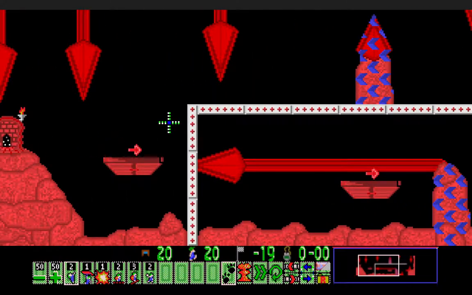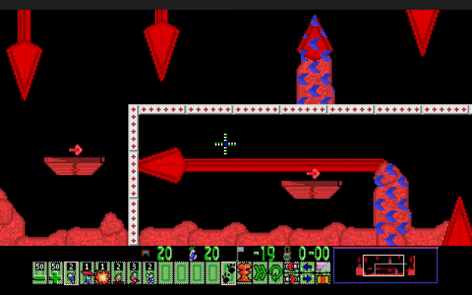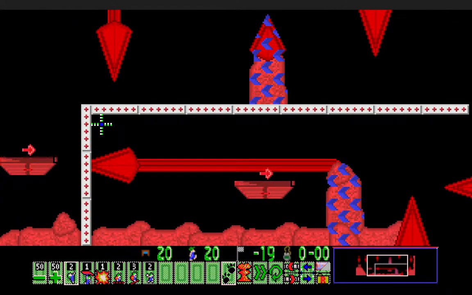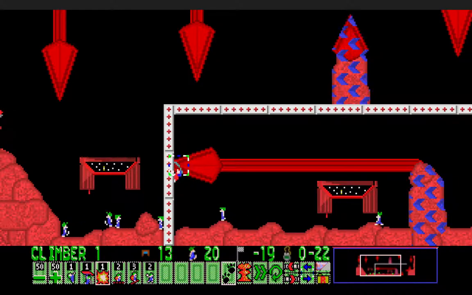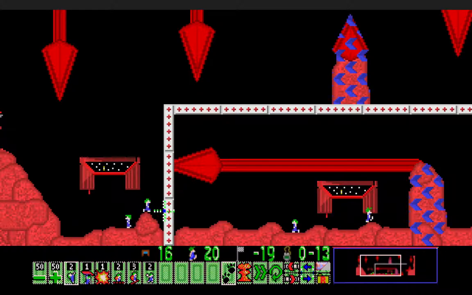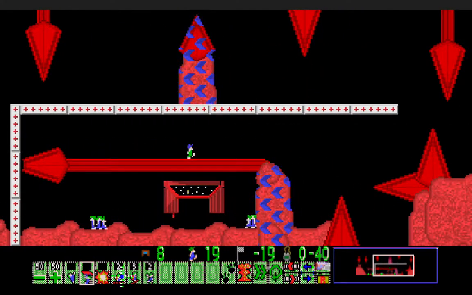Okay, I think it's very clear that the bashers will need to go through the one-way walls here. Okay, now, how do we get someone over this one-way wall? Is a climber and a bomber enough here? Not from that side, but is there enough from this side though? Aha! Wow, that's pretty clever. That's very clever.